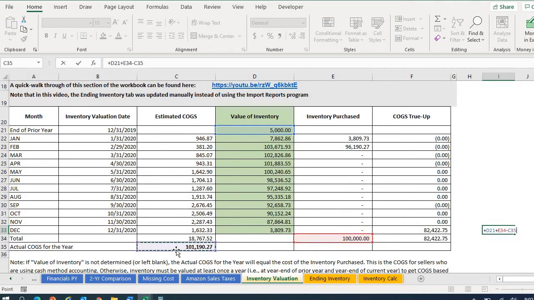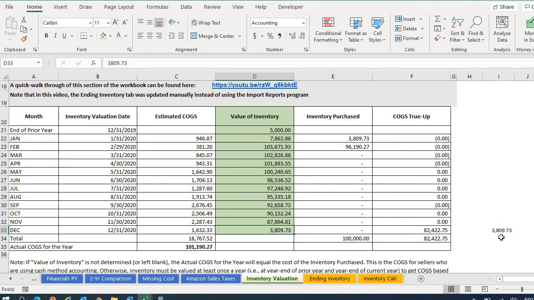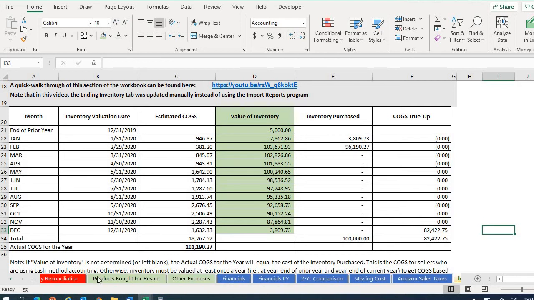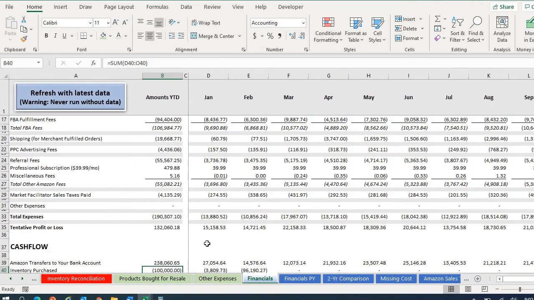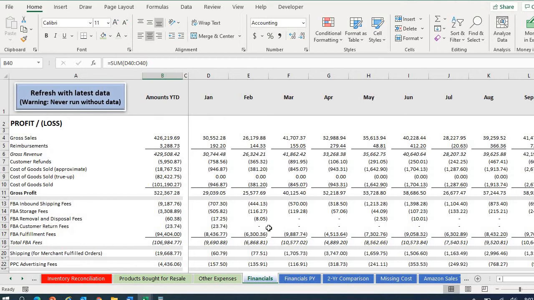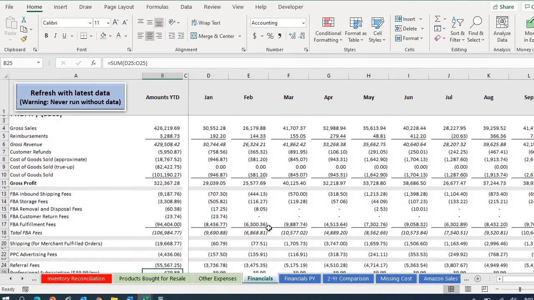We sold, the actual cost for the year, cost of goods sold, is 190. Our ending inventory should be 3809.73, which is what we had there. Okay. And that's pretty much it. So now we have the right cost of goods sold, 101,190.